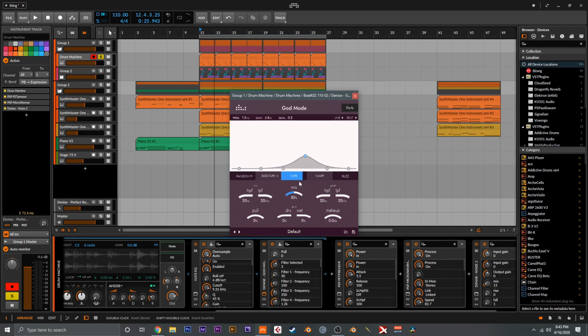You can see that I'm being pretty aggressive here with the tape, but by pulling back with the pull control and rounding off this peak, I'm still targeting that same range of frequencies where that smack and that snap is, but I'm rounding it off, so it's applying a bit more of a subtle color and lift to that area.